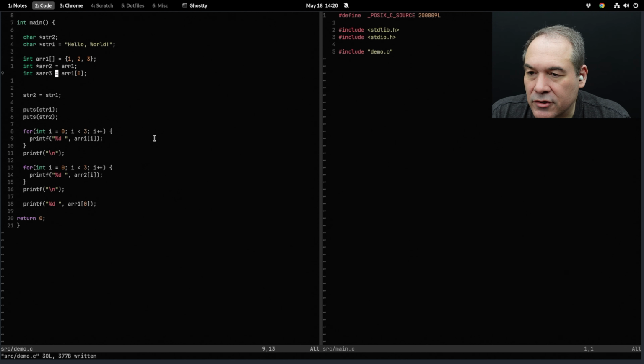Okay, so what I'm doing here is this third array, or this third int pointer, is literally, I don't want the value of that, I want the address of that. I'm pretty sure that ends up being exactly the same.